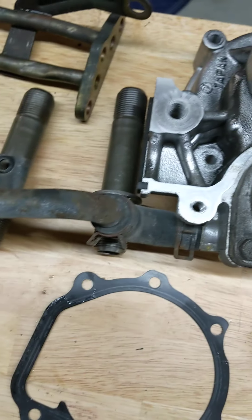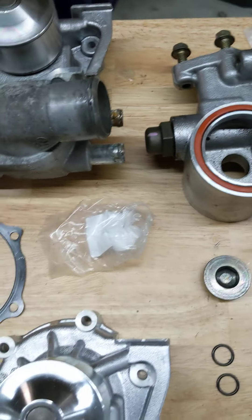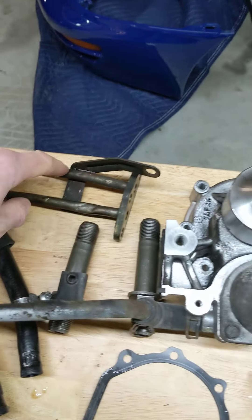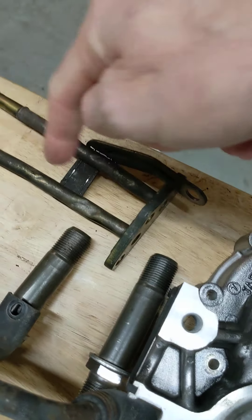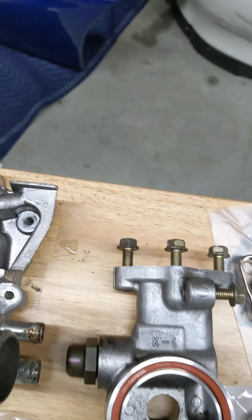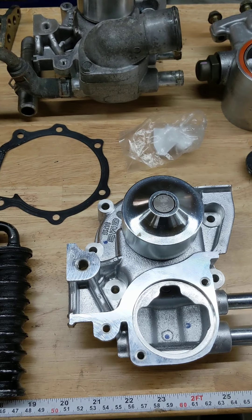Then you get a Spec C water pump, which has a blank right here instead of a barb. Typically, this barb would run up and across here and plug into the block. You can reuse the old outlet on there. New pump, new block, new pipes. For this, I'm going to have something made that has two metal leads that sort of replicate this system, but they'll be AN6, then transition to a braided type hose. I'll have those made up by BMRS.